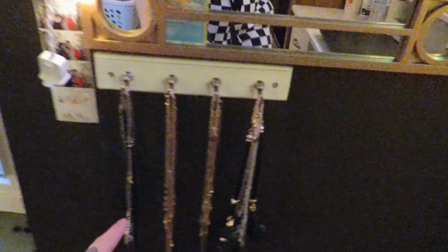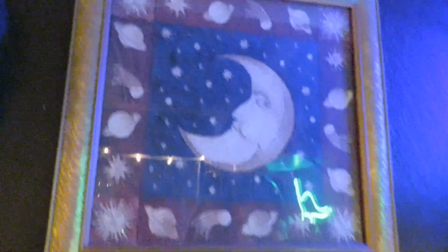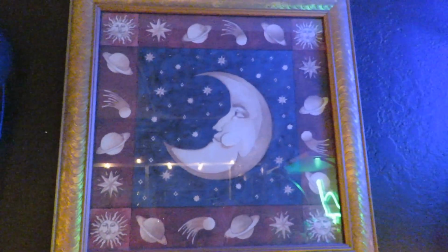We are on to the last corner of the room. So I have just put this up to put some jewelry on. I need to get some more to make them go all the way across, but I haven't really left the house these days. A Psyduck Pokemon card that came with him. We have my favorite photo strip of me and Israel. And then these are some drawings that my friends have done. Now this painting is super cool. I found this at, I believe, a Savers for like $7, something like that.